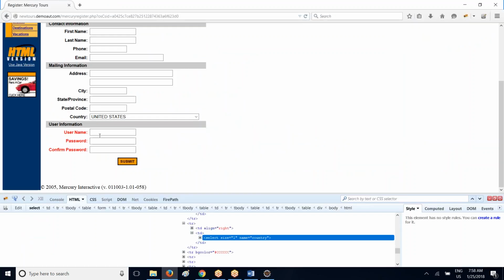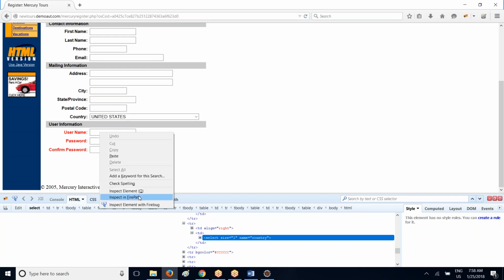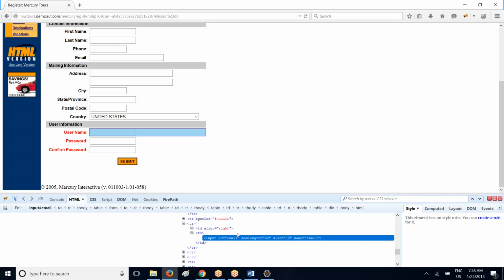and then next one is username. I don't know what this username is. So right click, inspect element with Firebug. So it has been identified with name. See here in the backend, it is not username. What it is? It is email. So copy it.